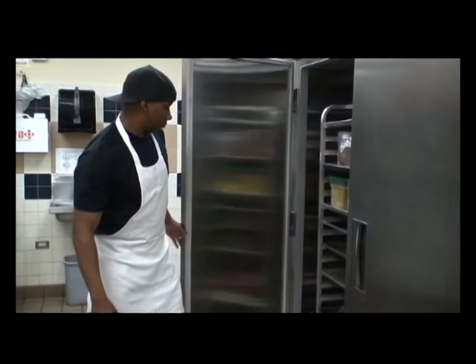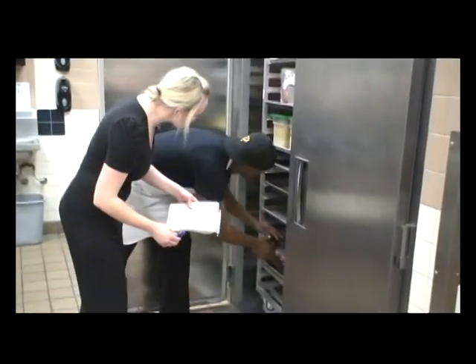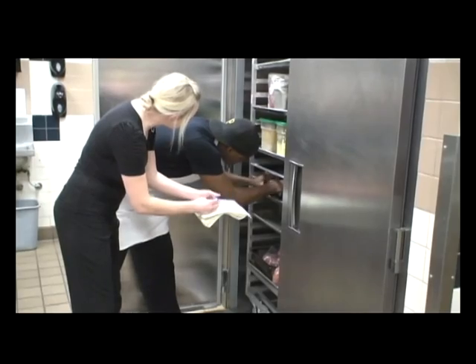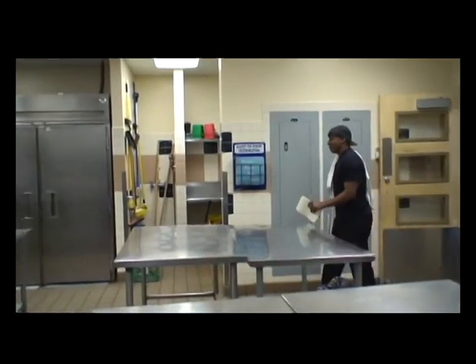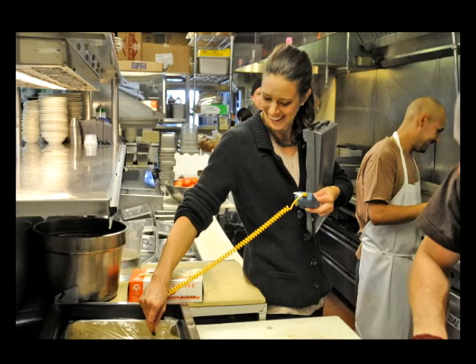The establishments that are most successful in keeping foods at the proper temperatures set up a log book. Just be sure that each entry includes the date, time, food that was checked, and the location. Many businesses also include a space for the initials of the person who conducted the check for accountability reasons. It is recommended that one or two people are held responsible for monitoring and maintaining food temperatures every day. It is important to check food temperatures first thing every morning to make sure no equipment malfunctioned overnight. It is recommended to also check all food temperatures before and after each busy period, and also before leaving each night.